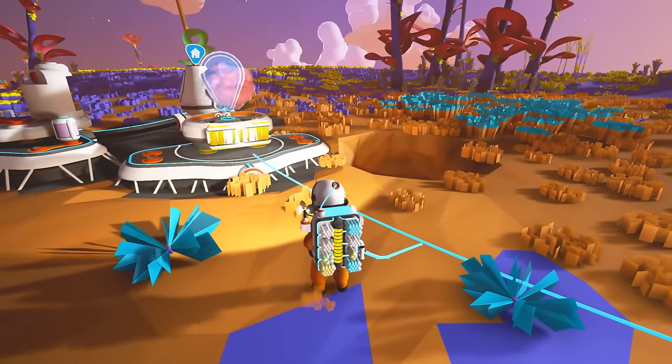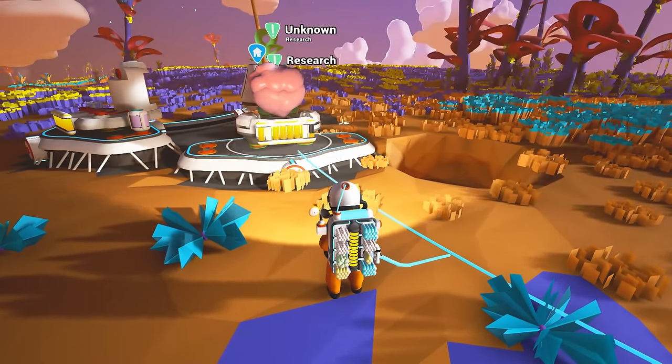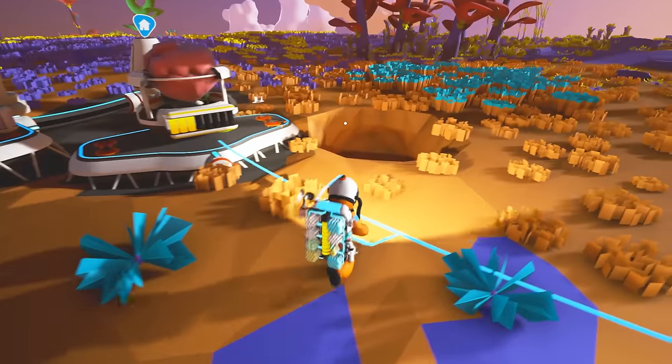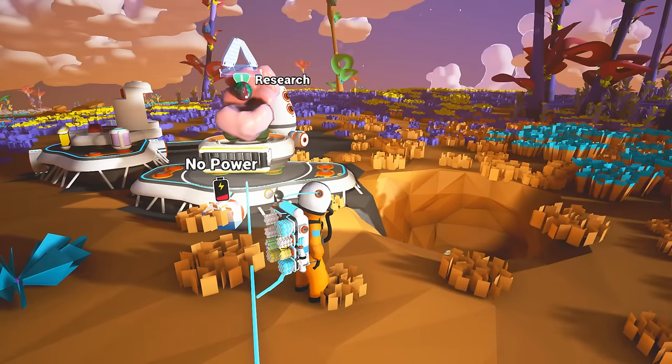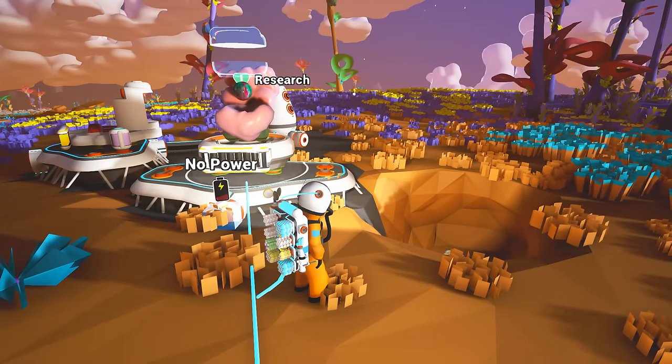Let's plug it in into the right slot. Let's research that. See what it is. That's going to flash around. We're going to get a... Ooh. Looks interesting.